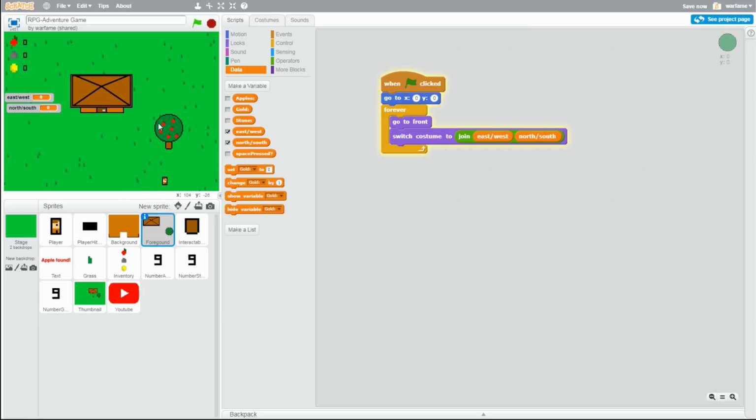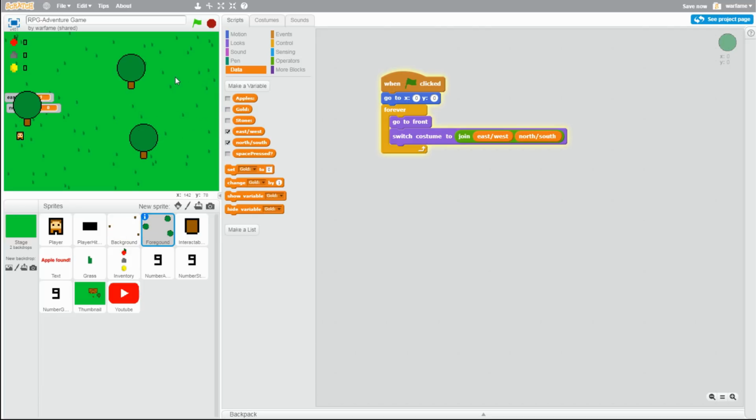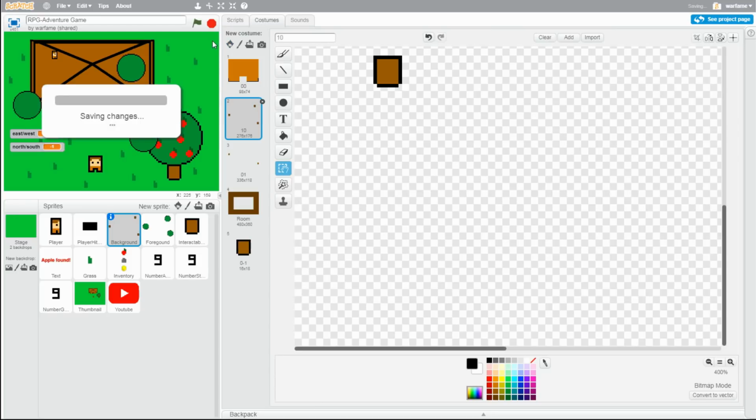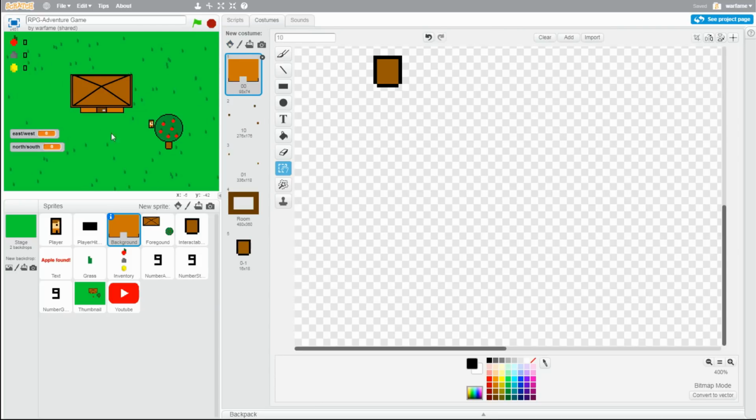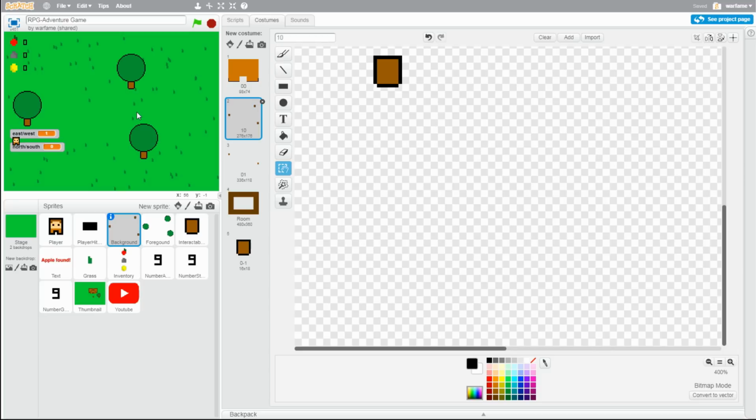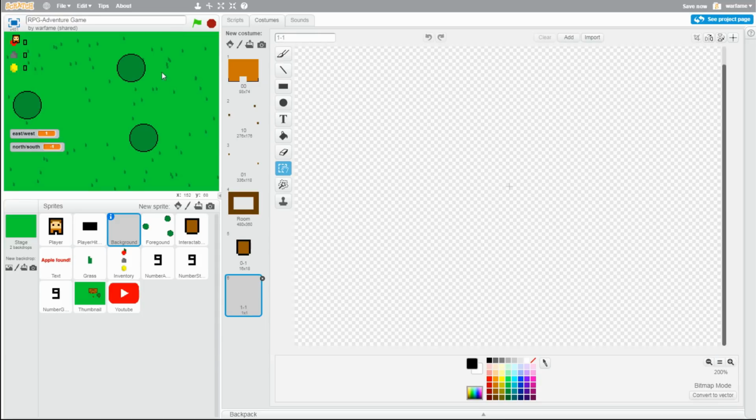And let's see. I'm going to add a map for when I go right or east and then south. So right now I don't have a map for that. This is the exact same map. I don't have a real costume for that. So I'm going to go to my background again. And as you can see, if you go east and then south, then it's 1, -1. So I create a new costume, name this 1, -1, and then this is going to be our map for that particular location.